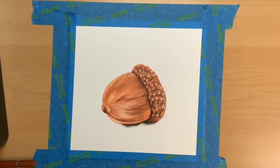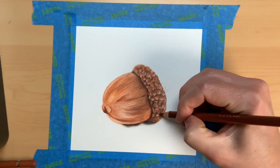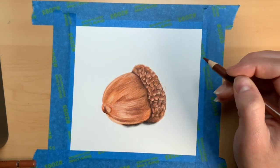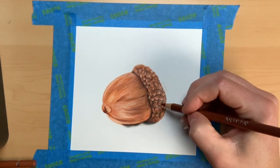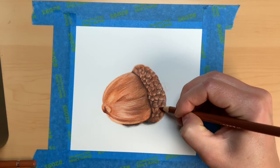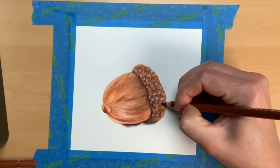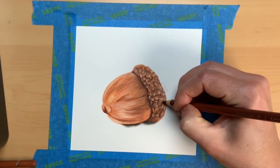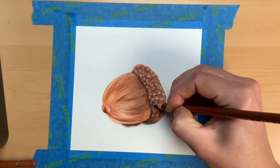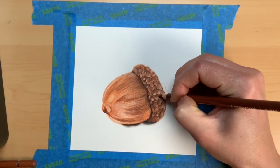You know, I think I'm not gonna put the dark chocolate brown. I'm gonna go back in with cinnamon actually over top of this black. I feel like we will get a better look. And the reason being is that the dark brown is just so dark, but then with the black it's even darker. And I want to use that black to blend and make the cinnamon darker rather than making the black darker. Make it more like a brown shade than just a dark brown, if that makes any sense.